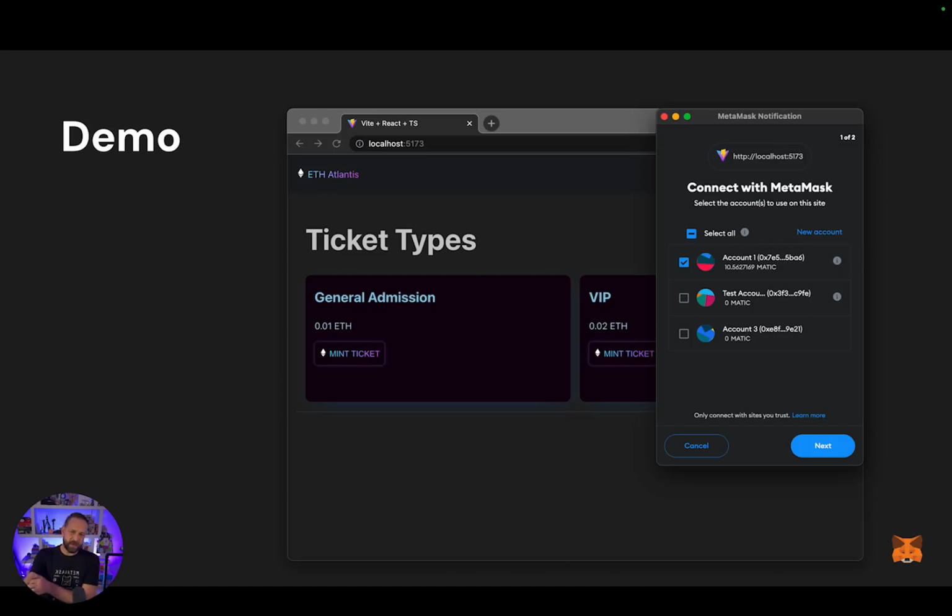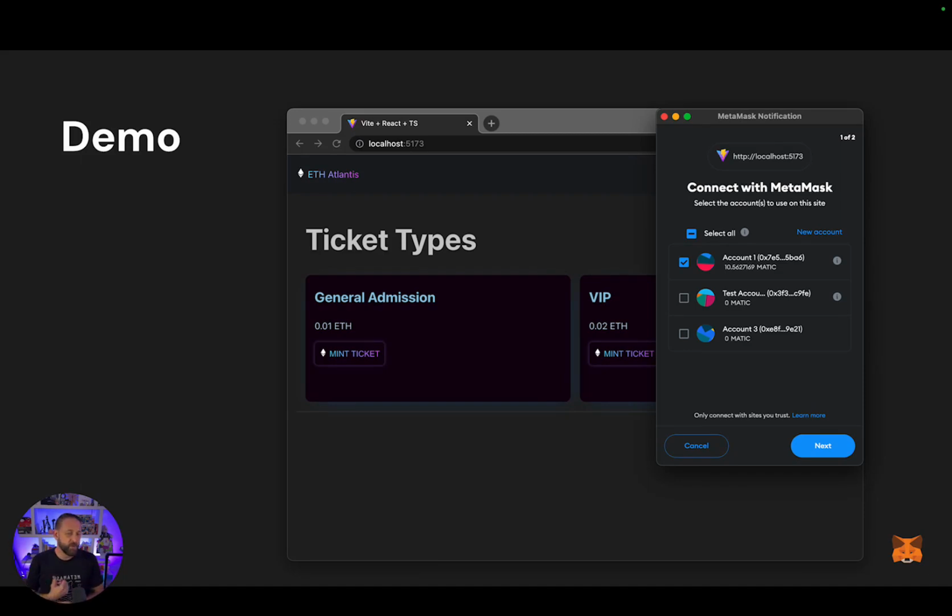So the demo application, what are we going to be playing around with today? It's a very basic application. The point of it is to kind of get all of the code out of your way and show you specifically how to incorporate Infura, Linea, and the MetaMask SDK into a basic React application. So that's what we do. This is what it looks like.